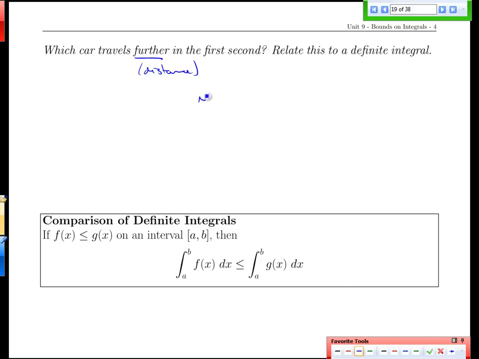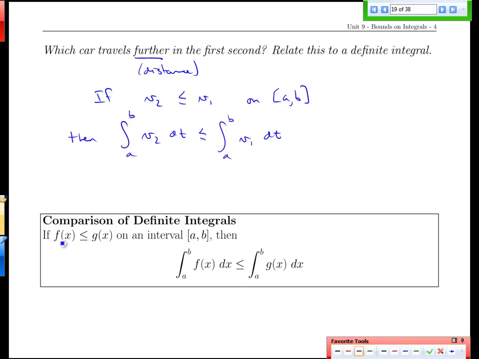What we're really basing this on is that v2 is always, let's go the same order here, less than or equal to v1. If our speeds are always in that relationship, that one is always less than or equal to the other, then we have to have the areas related in the same way. And this is on some interval AB, and we will have that same relationship for their integrals just because of the area argument. If this one's always above that, then I'm capturing more area, and so the area underneath that must be larger than the area under v2.